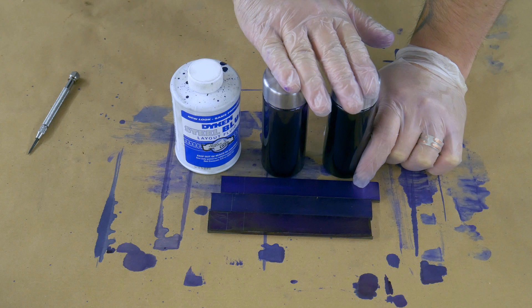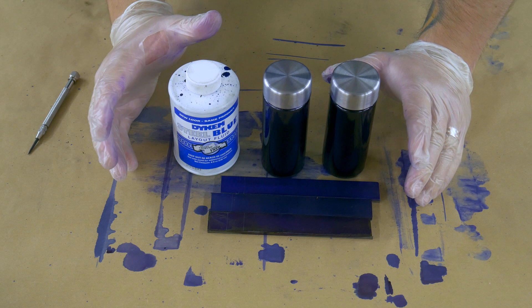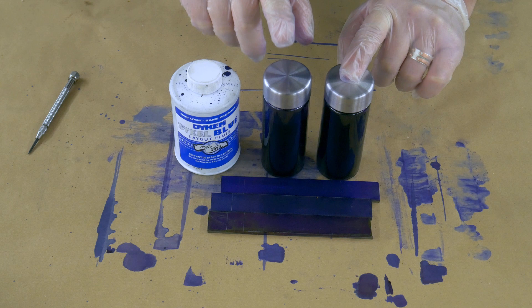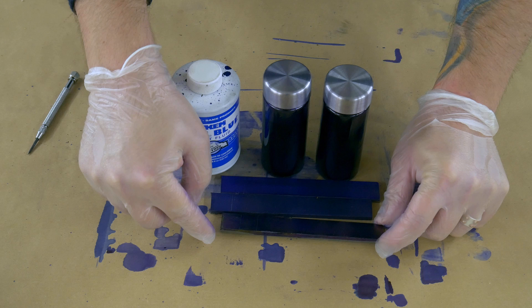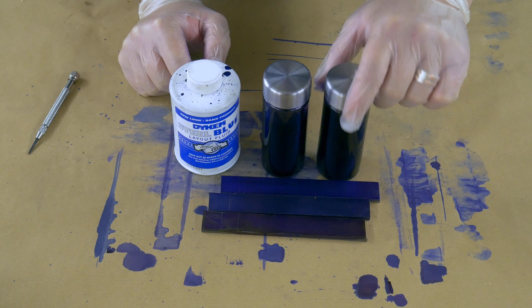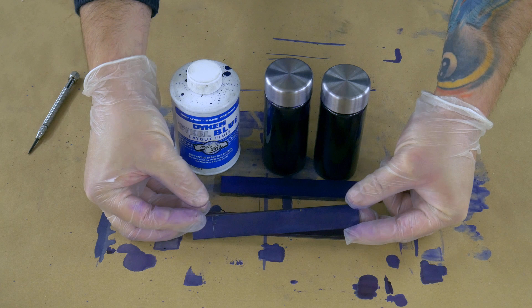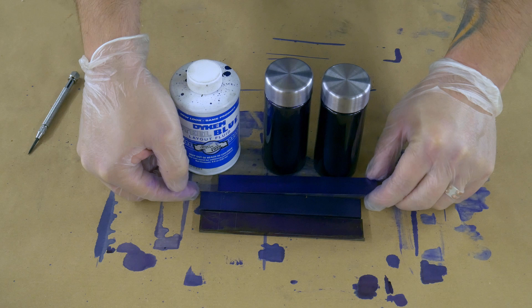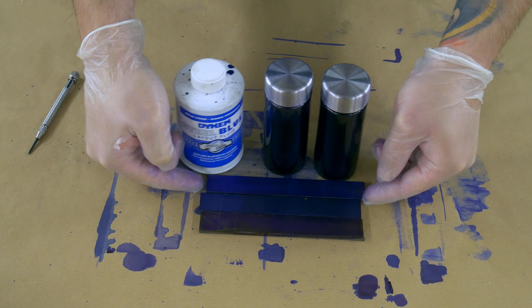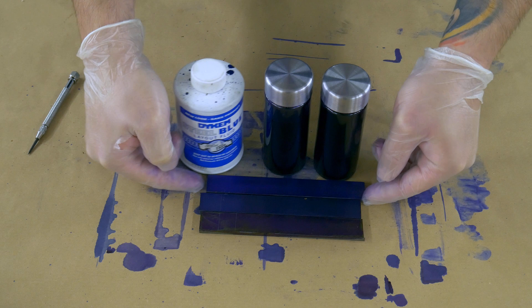The be-all test would be how resistant these are to various cutting fluids, solvents and so on versus the die-chem. Maybe that's something we'll explore in another video. Likewise perhaps doing a test of the mix for these. And I'm going to figure out after the video what the hell's going on here. But yeah I'm trying to figure out what the best ratio for this is for the shellac. Because to be honest this has 0.08 grams, so let's say a tenth of a gram of dye would probably do you of the violet. This one is probably more than enough and actually produces a better color I think.